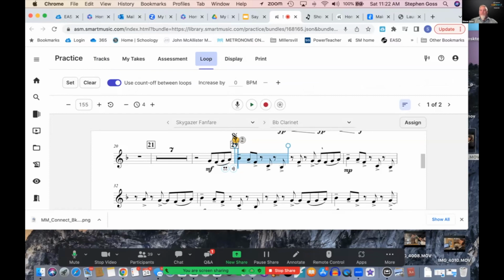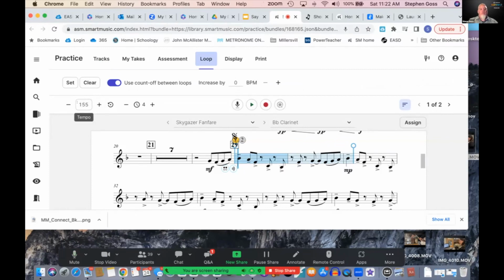And I always tell students too, to try to use a small portion, no more than 2 measures, sometimes only 1 measure, to set up your initial loop. And then as you get that master, we move on and add another set of measures, and then we add a grouping of 4 measures, and then we add a group of 6 measures. But what the loop tool does is it does exactly that. It allows us to loop a process.